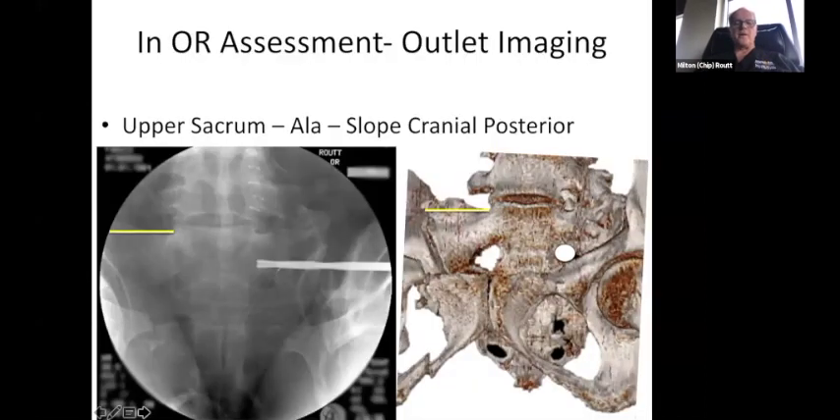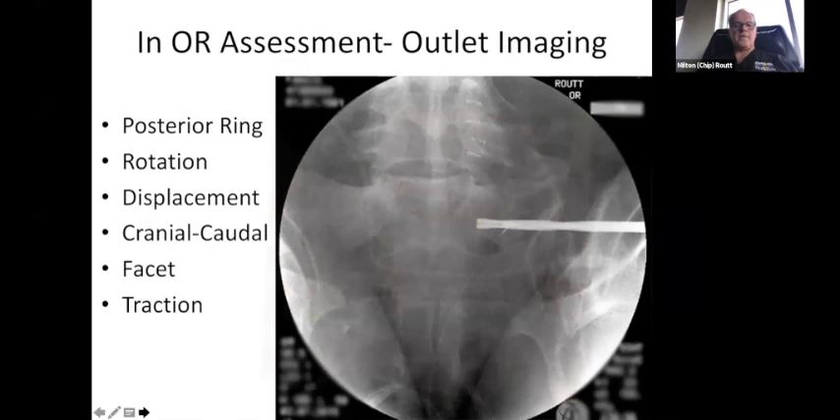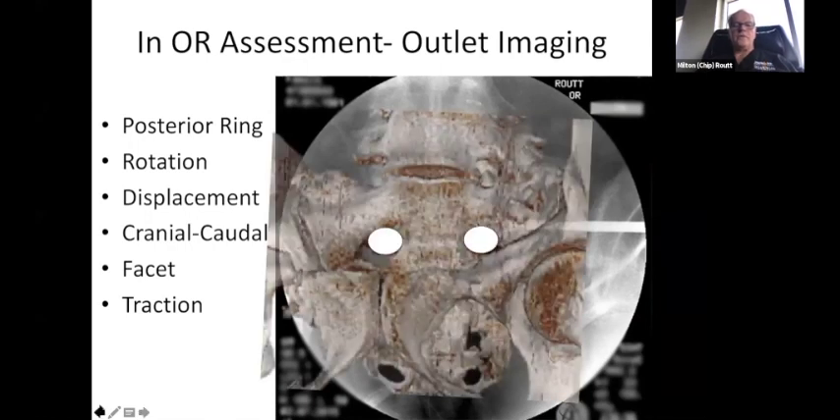We can take things away if that helps, superimpose surface-rendered images on the volume-rendered images, and adjust the tilt to see. Some of you may have noticed she has a left-sided asymmetrical dysmorphism — a segmentation error mostly on the left side. We can correlate these three-dimensional surface-rendered images to what we'll see in the operating room, magnifying and superimposing them in pre-operative planning. On the volume-rendered outlet, we can see the hemi-dysmorphism of the upper segment — basically, that's just a place we're probably not going to put a screw. The next segment — what we call the normal sacral segment — we can see pretty well. Remember that yellow bar on the outlet represents the cranial limit of the ala but that's way posterior; it doesn't really indicate the alar slope from posterior to anterior or central to peripheral.